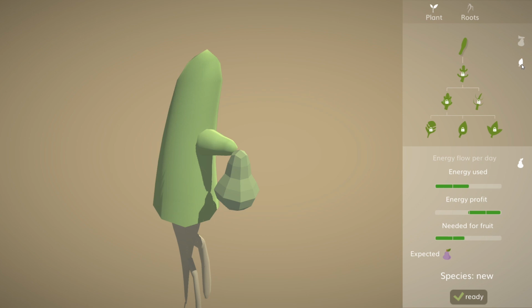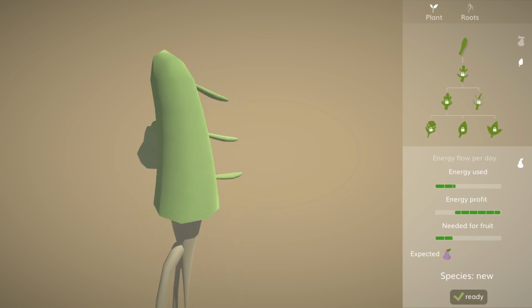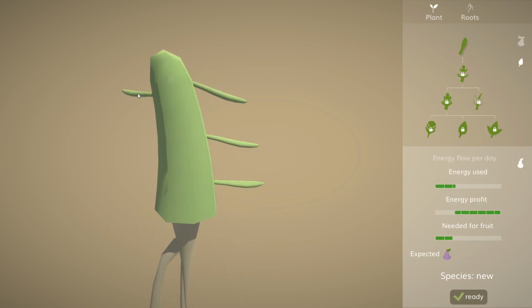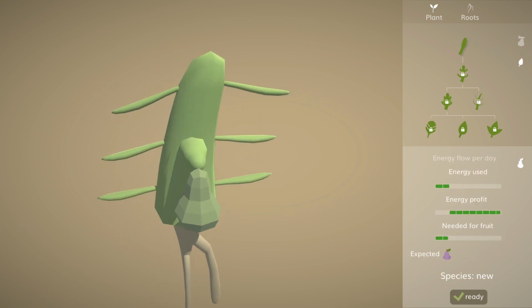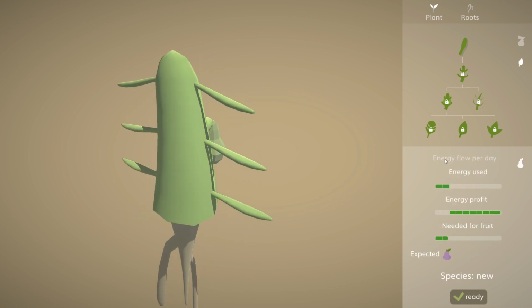So if I add some leaves to it, so this is a leaf, okay, then I can get myself a little bit more energy. Say this one has three leaves on one side, and maybe even 3 leaves on the other side. Can we do that? Yes. It's kind of like that, and it's got a fruit on one side. Maybe we'll put a fruit on the other side now. So now we've got lots of energy profit, you see. So we can add lots more fruit.